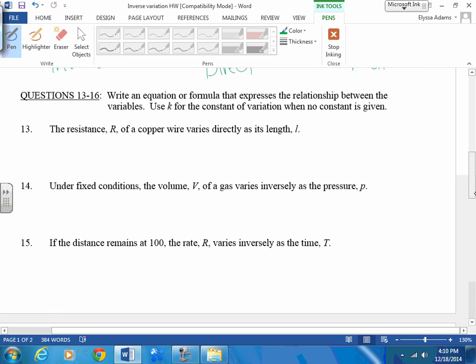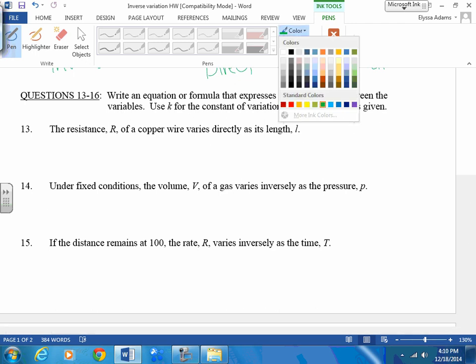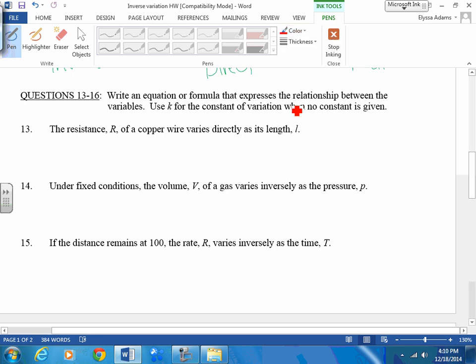Moving on. Some of you guys, I noticed you were just flying through and multiplying them. Be careful because I mixed it up on you guys. Yes, some of these are inverse, but also some of them are direct. So some of this is the same thing as last time. We did a ton of direct examples.